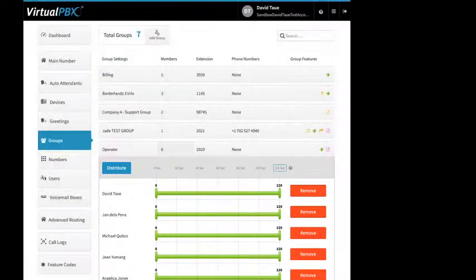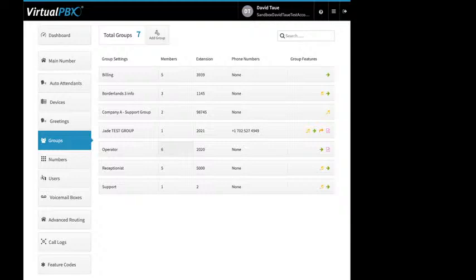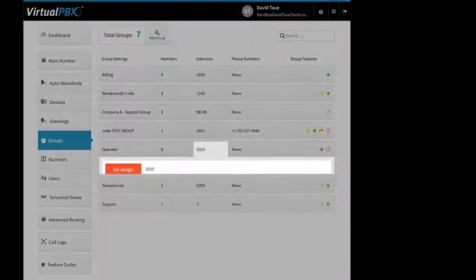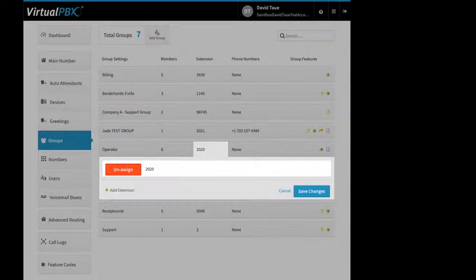In groups, you can take calls on cell phones, landlines, or VoIP phones. The system doesn't care, I guess, at that point. However, currently on ACD queues, for example, you can only receive calls on a VoIP phone, so a soft phone, web phone, or SIP phone. So that would be one of those key differences between groups and queues. You can click on the extension box, so you can unassign an extension or add a new extension number.